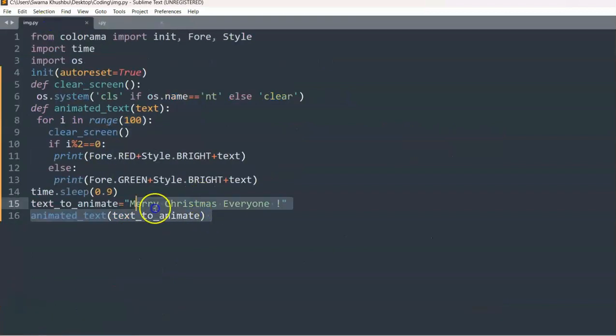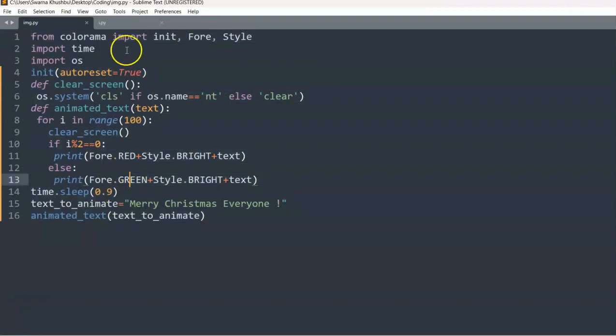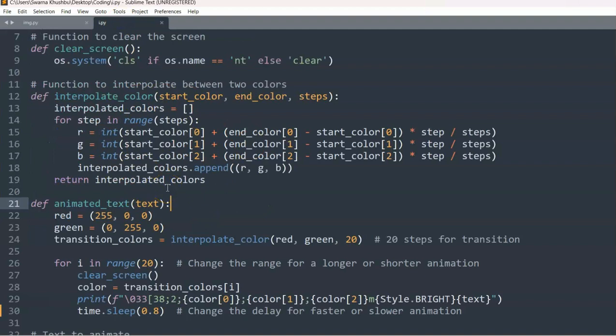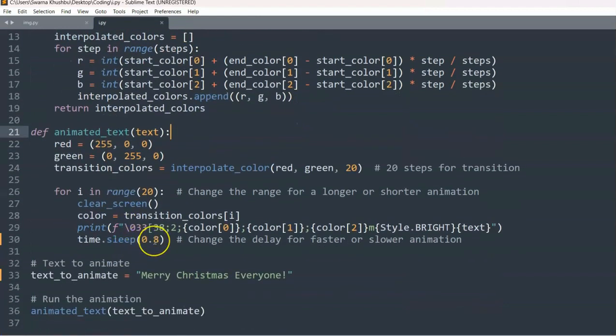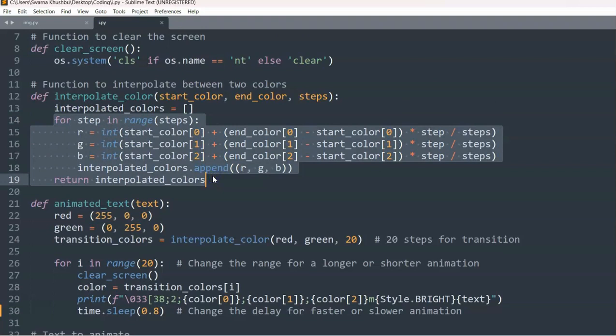So in the earlier code you saw the animation changing was rapid. Obviously you can control that, but here you can write, suppose it is red, as I have given here 0.8 sleep time, so after some time the animation will change to green. Here I'll save it, there's nothing to explain again. In the earlier code I had written for i in range, let's say 100. Here I have just taken extra, which is steps, which will take the start of the color and the end of the color, so it will take time, which I have calculated with the help of a step.